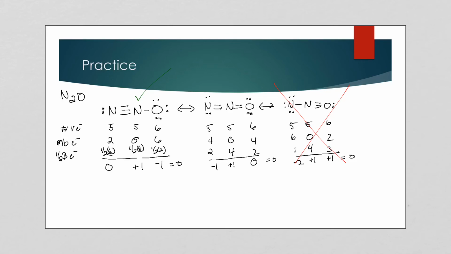This one here with the negative is not so good. And so this would be our better resonance structure, where we have the triple bond between the two oxygens and the single bond between the oxygen. So sometimes, it's not always that we have the two double bonds, like symmetry, like we do in CO2, right? Because we're bonding to different atoms, we might come up with a different result.